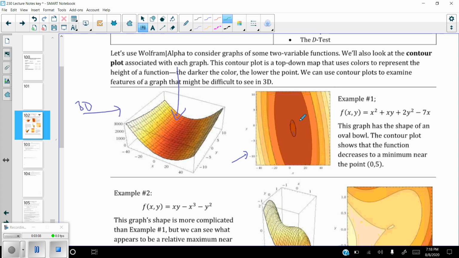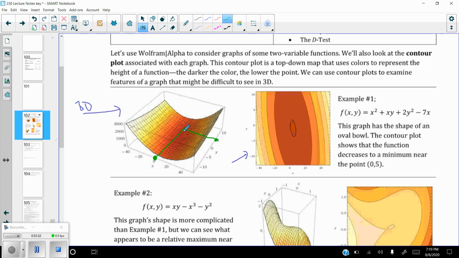Okay. What it appears, and you can see that one a little bit better from this one right here, is that at the point (0, 5), the function seems to decrease to some kind of a minimum. So let's check that out. Here's x is 0 right here. Here's y is 5 right here. So if we go out this way and then out this way, you can see how that might actually equate to a minimum. It looks like it's probably the lowest part of the graph in 3 dimensions. You can see it a little bit more clearly.